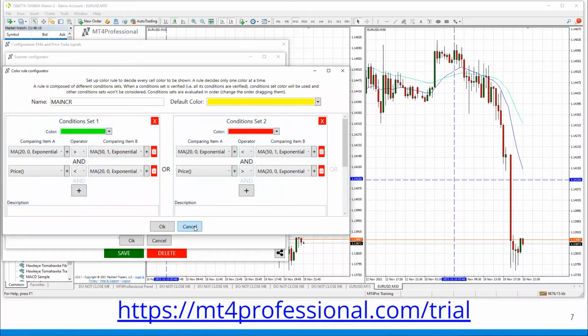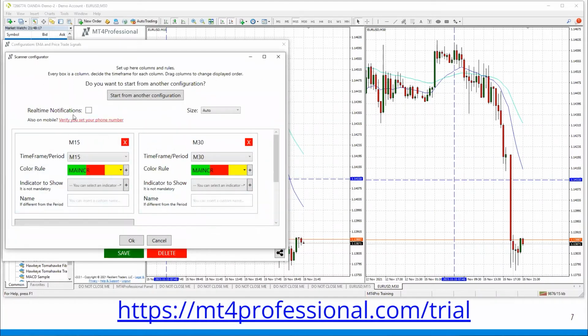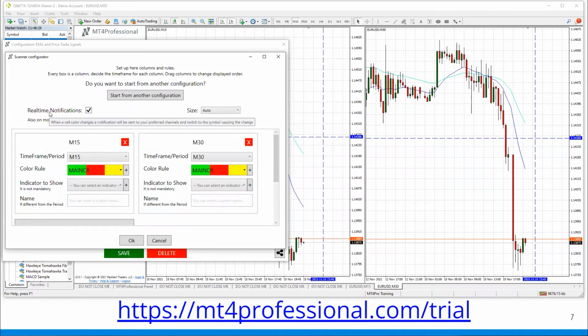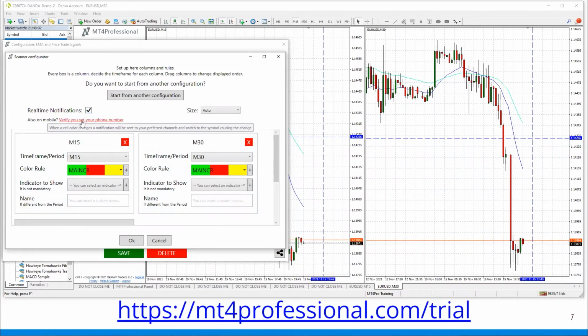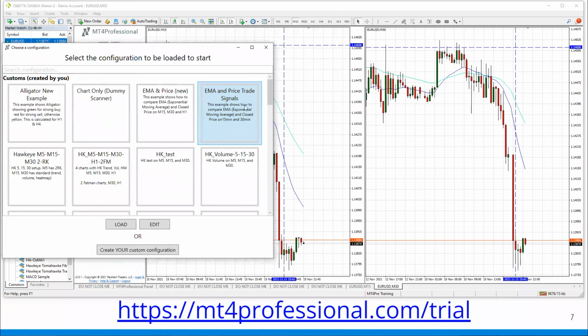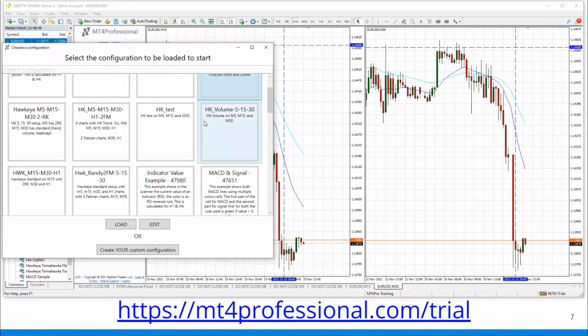So if I were to select notifications, then any of those signals that were defined by these conditions would be set up and sent to you via MT4's notification system. And you can also send them as an SMS to your phone if you set up and verify your phone numbers here as well. So it's just that simple. I have mine turned off because I don't want to be receiving tons and tons of signals or updates within the system based upon that signal parameter.